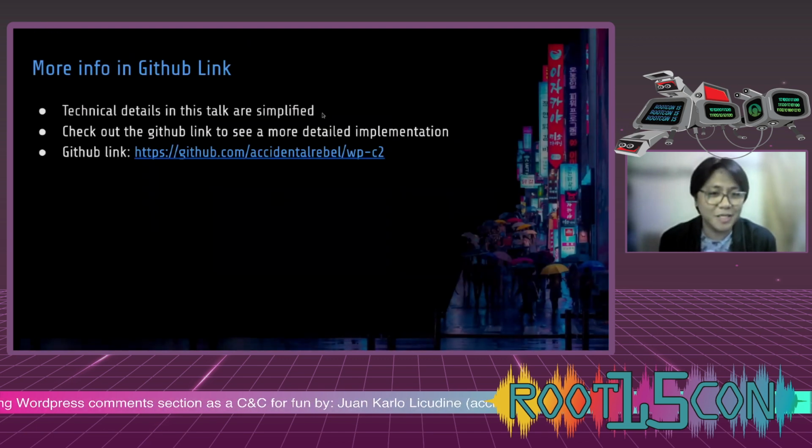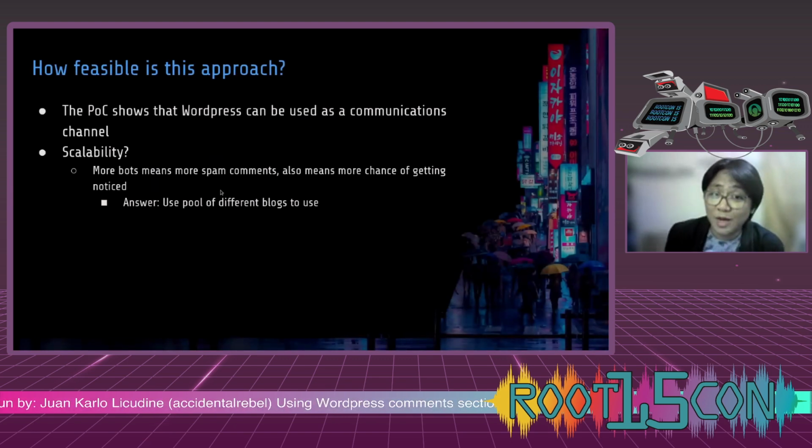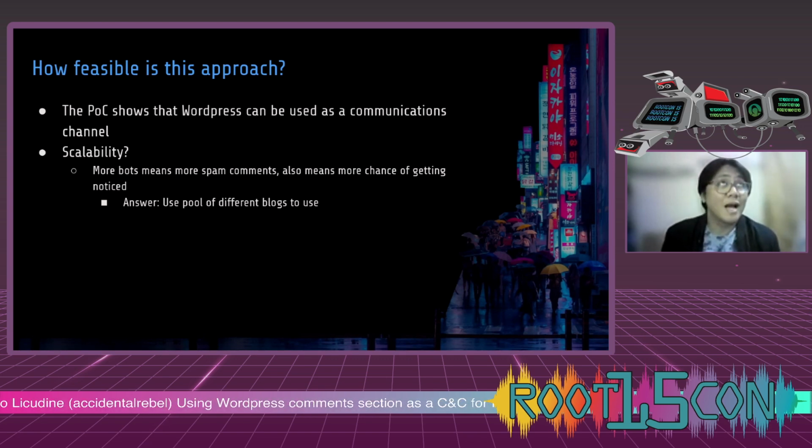All right, technical details are simplified and so on. I've already mentioned that. So there you have it. You have seen the POC in action. Hopefully I was able to properly explain how it works, how it uses the WordPress blog as a communications channel. So the question now is, how feasible is this approach? In terms of scalability, how feasible is this?